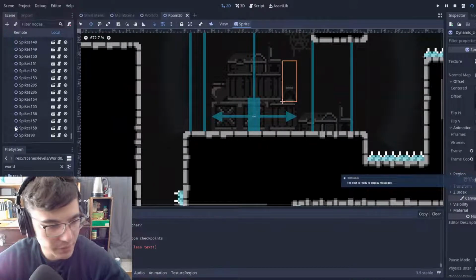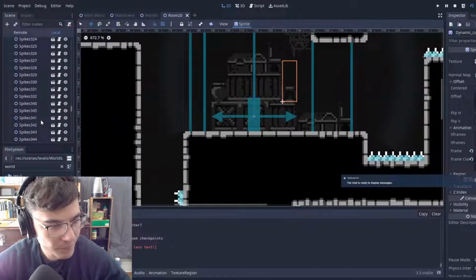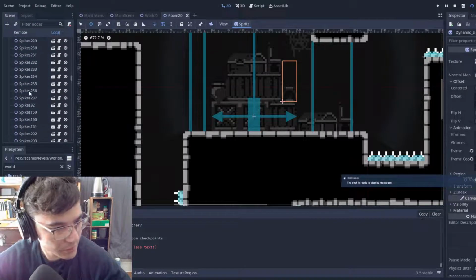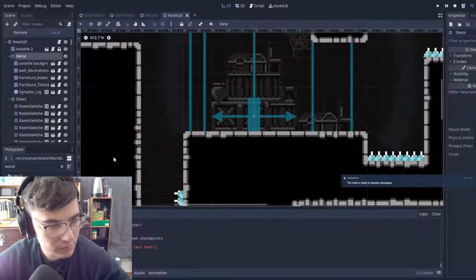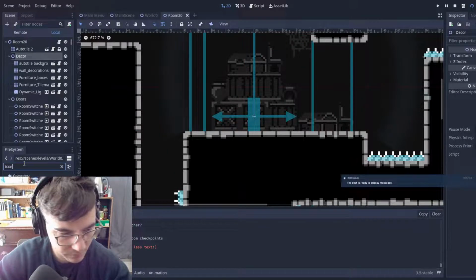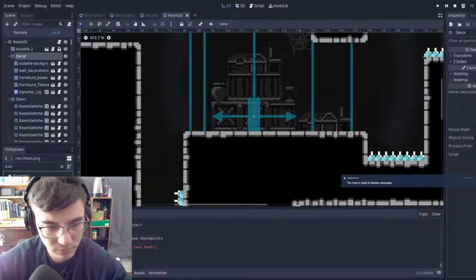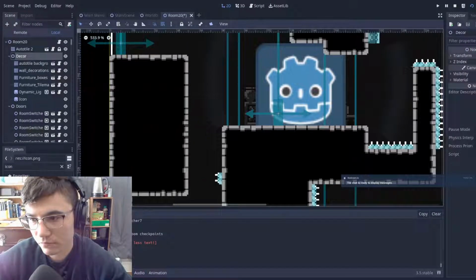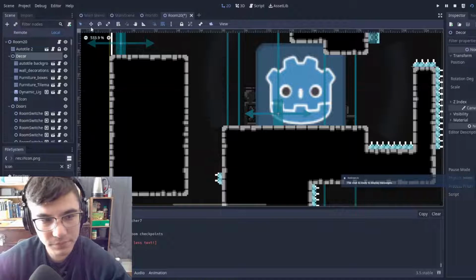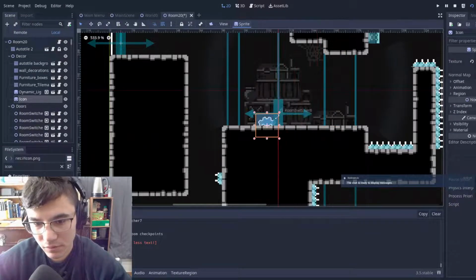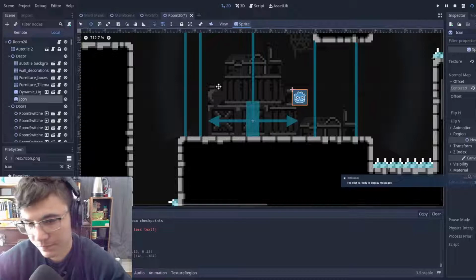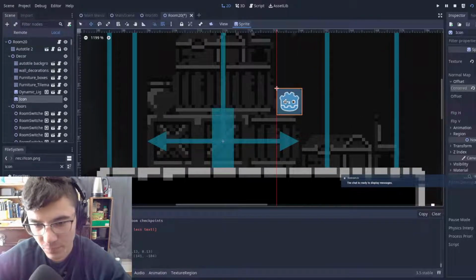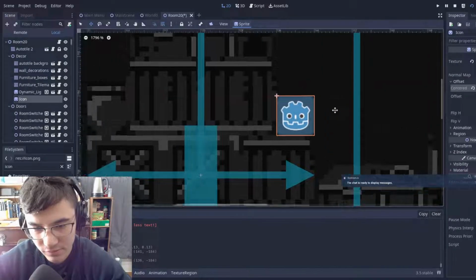I'm gonna put another Godot icon somewhere here. So we'll have one right there.